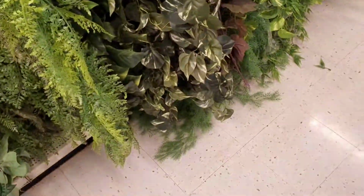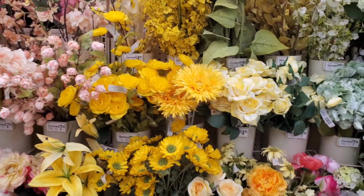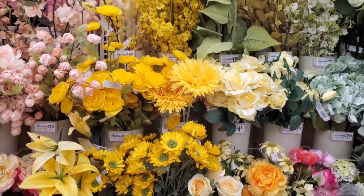But as far as the flowers, I ended up getting most of those on Amazon because Michael's can be kind of expensive unless you have a coupon, and these were a lot for the amount that I needed. So I just ended up getting the garlands here and then some of those nude green flowers. I'll link those below.